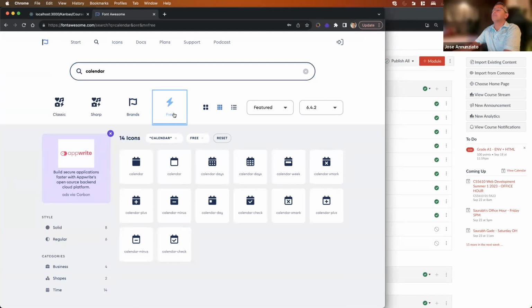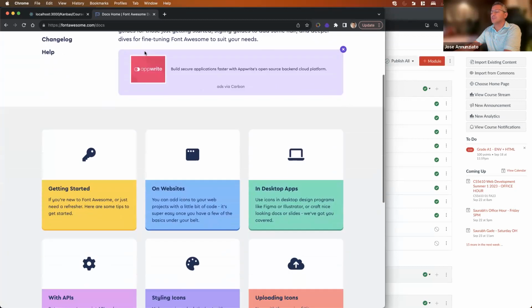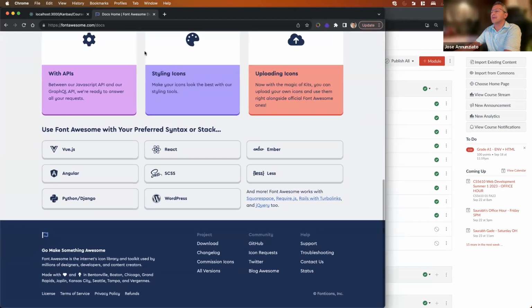There are a couple of ways that you can use it. You can install it locally on your local machine, and you can also embed it in projects such as React or Vue.js or Angular.